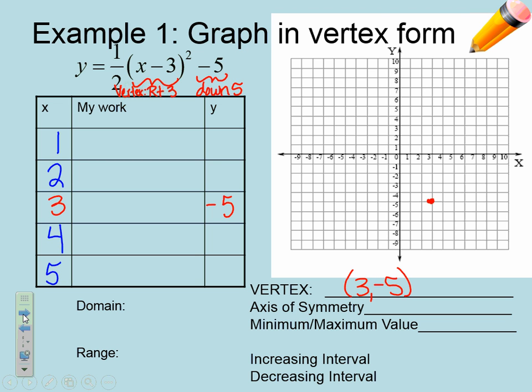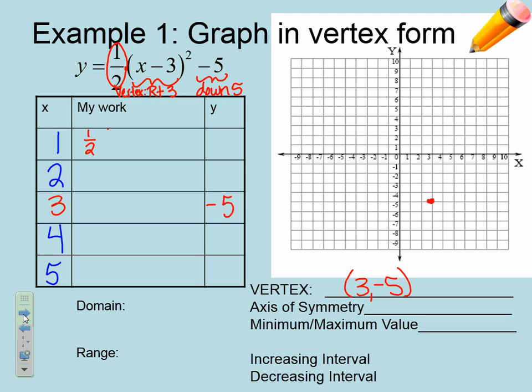Be careful to understand that this 1/2 that's in front is not the slope here. It's not a slope where we just plot up 1 over 2. We want to be careful about that because U-shapes are not linear in any shape or form, so they don't have a slope. We need to think about plugging in the numbers that we're choosing, maybe the 2 and the 4 or the 1 and the 5. We plug them into our original equation to generate the y values that go with them.